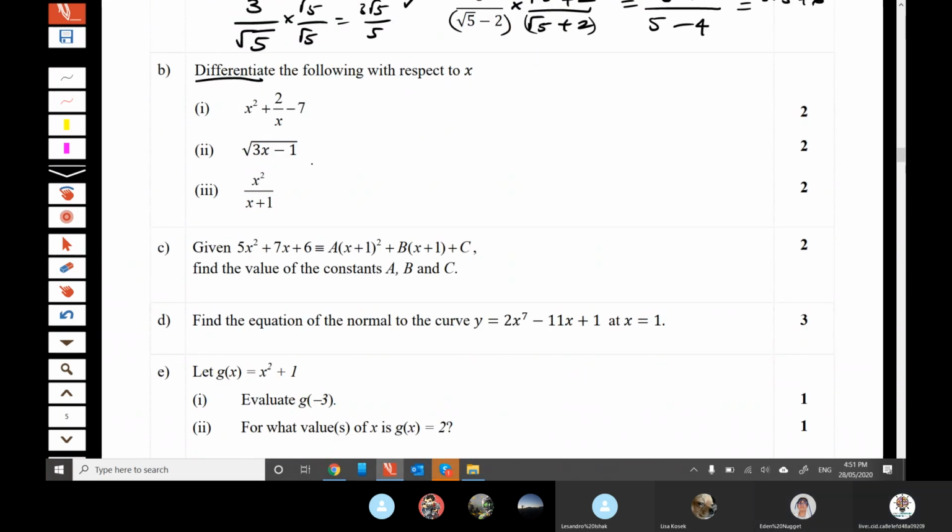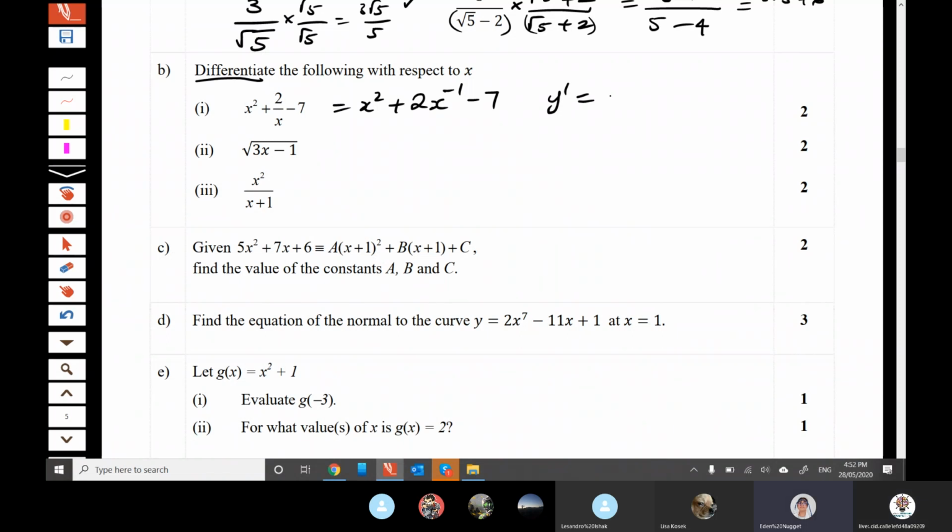Differentiate. What don't I like with this expression before I start? There were only two things I wasn't able to differentiate: one was surds, and another one was x in the denominator. So before I start, I have to change this to x squared plus 2x to the power of -1. And then can you tell me what y dash is, please?